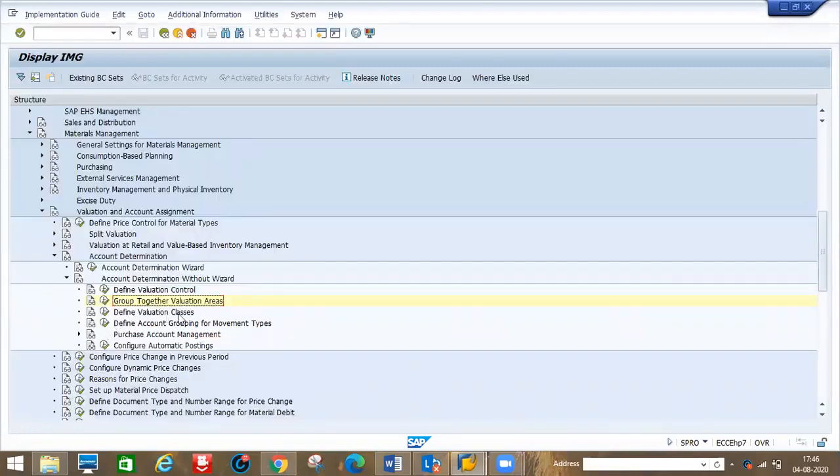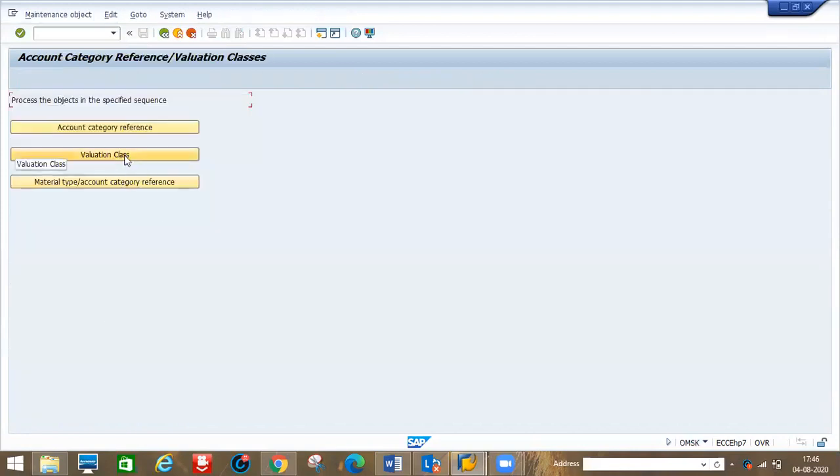Define valuation classes, under the T code OMSK. Here they have done the valuation class creation: 3000 for raw materials, 7920 and 7925 for finished materials. In this step they did the configuration; I'm saying SAP standard. Tomorrow, once you join any company, the finance teams also do configuration here, but instead of 3000 for raw materials they may create something like 4500 or 56, whatever. Numeric only, I'm saying, not alpha.